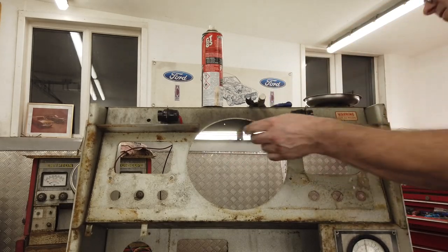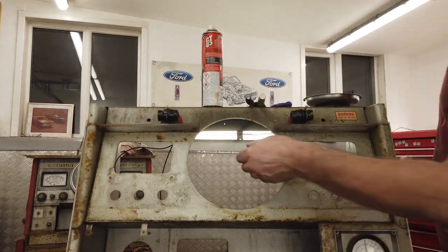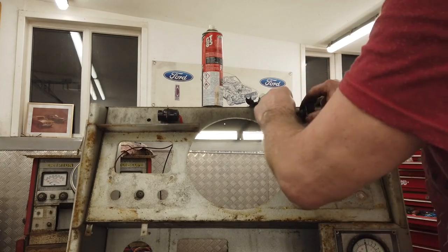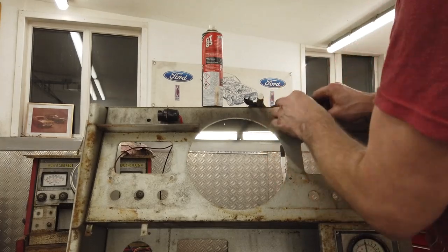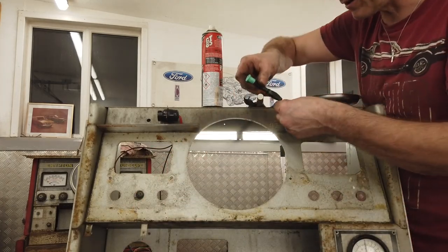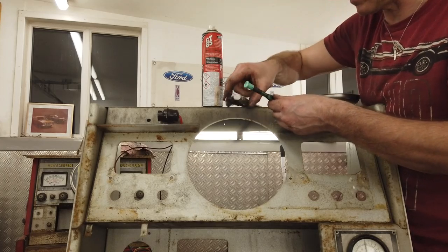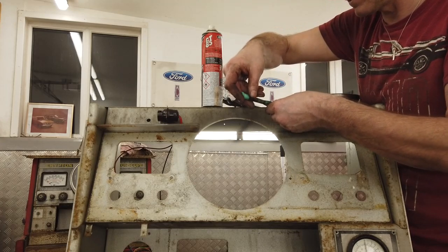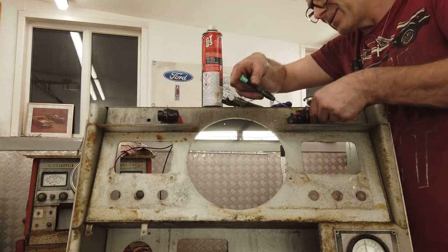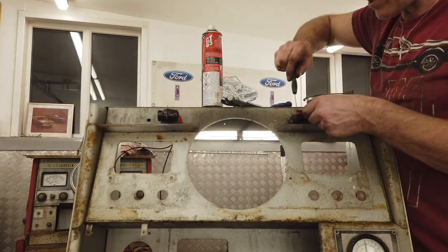Right, we've got some cables in the way. Tempted to just cut, just so that we're ahead of the game. Although, hang on a sec, didn't we say we're doing it right? OCD's kicked in. Couldn't cope with cutting cables. If you're gonna do it right, do it right. Goodbye, cables.